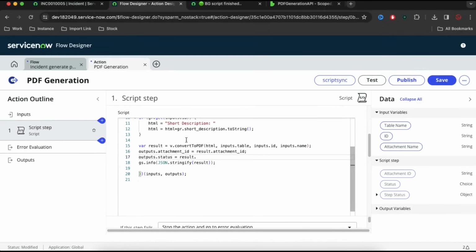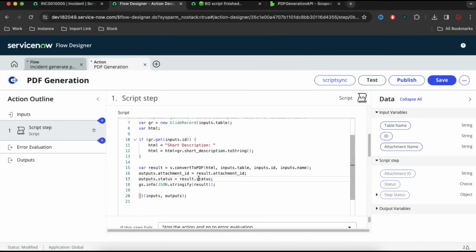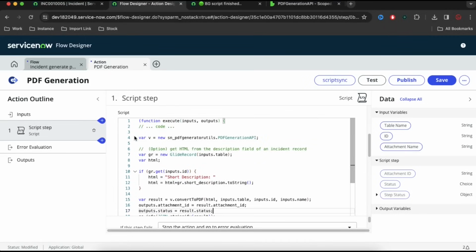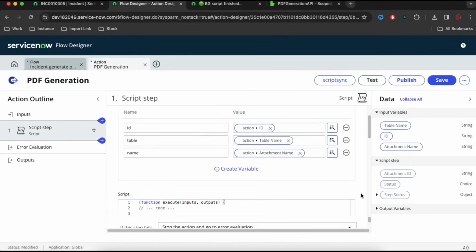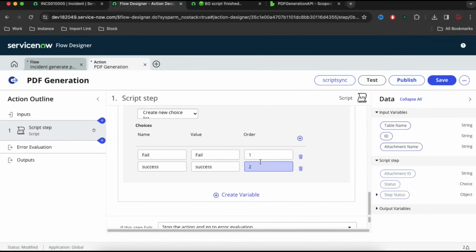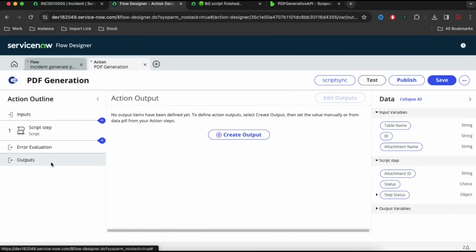This way we are able to map the input and output for the script. Now these are the action's input and action's output, and these are the script input and the script output. Now I'll go back here, and this is the action's output.